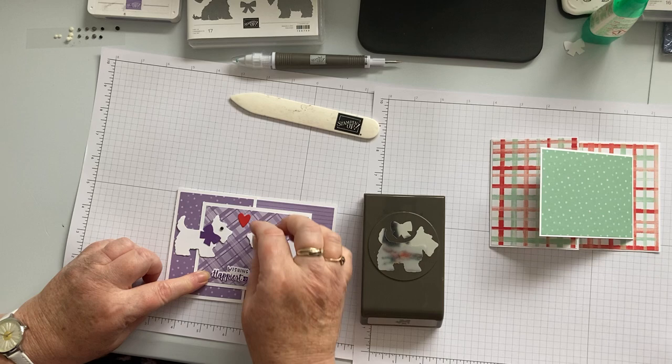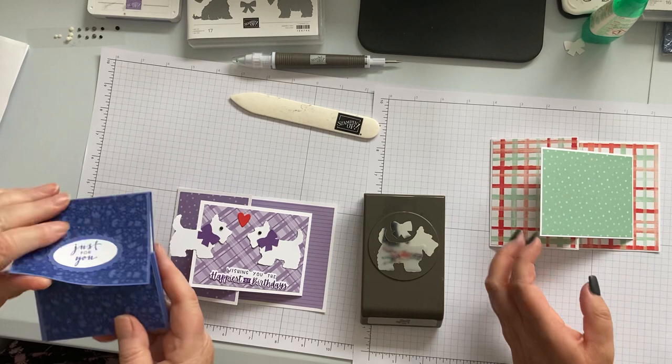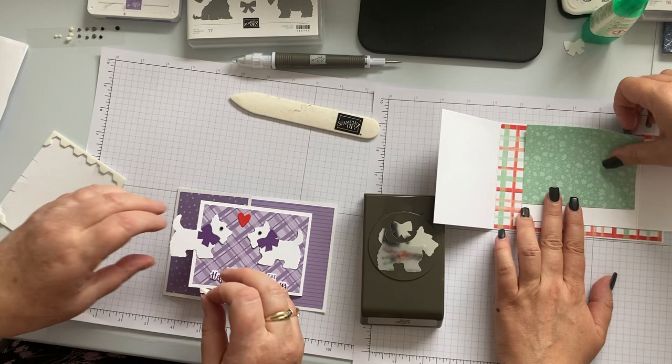So we'll get some dimensionals. Where's the queen of dimensionals? Have you got any? Oh, there we go. I'm just going to sort the inside out of my card while you're doing that. So I've got a piece of Mint Macaron DSP.